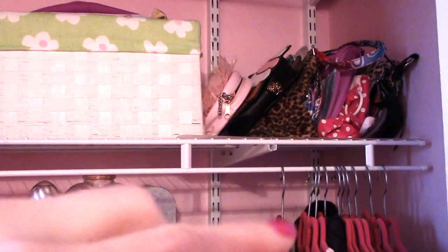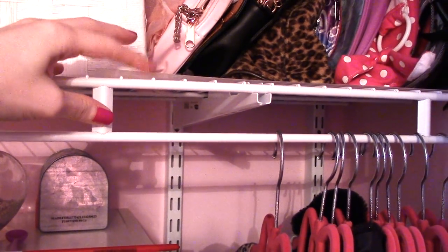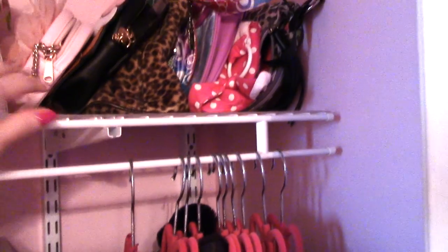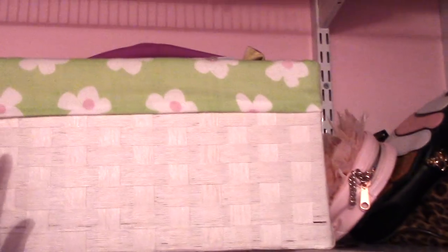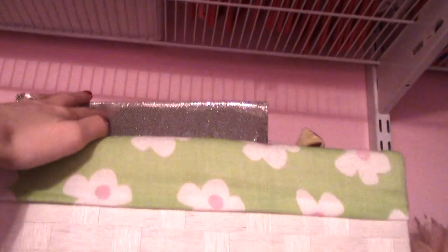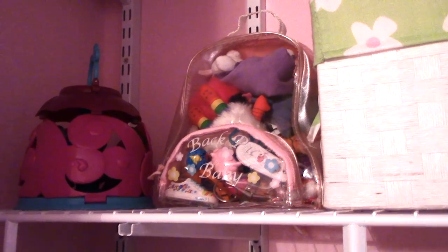On this shelf she has all of her purses, and they were falling down inside the wire shelf. This is actually just a cheap Disney Princess placemat that I stuck on there — it keeps her purse straps from falling through the wires. That was an easy solution with something I already had. This basket used to be next to her bed and had her books in it; now it's got all of her little accessory bags, wallets, change purses, and little clutches. Next to that we have a tiny backpack full of decorative keychains.